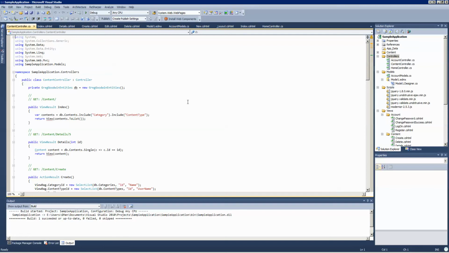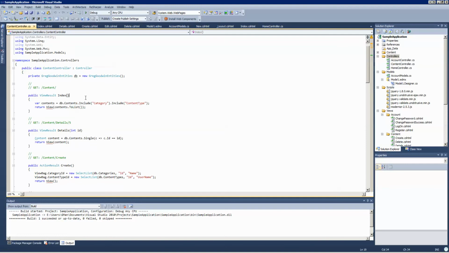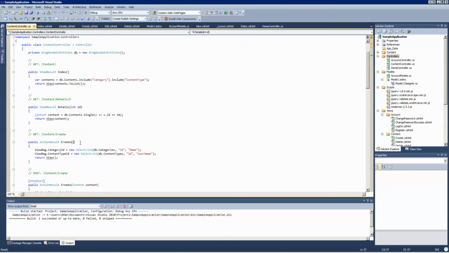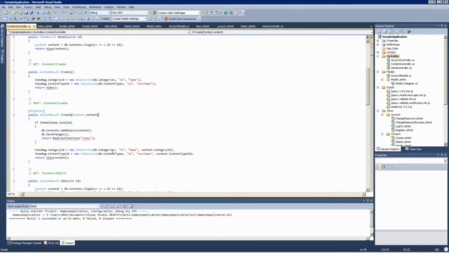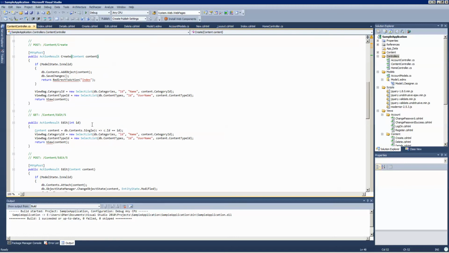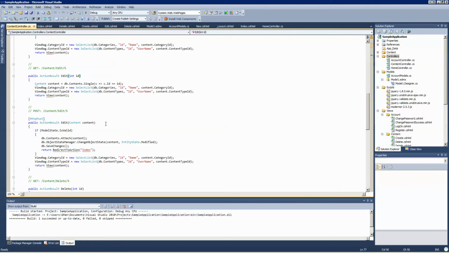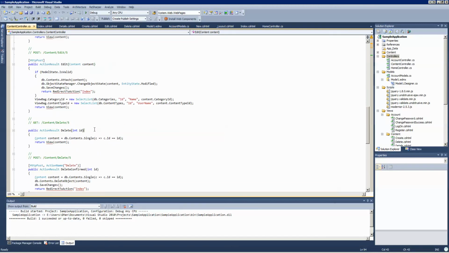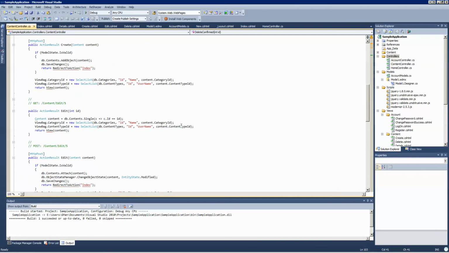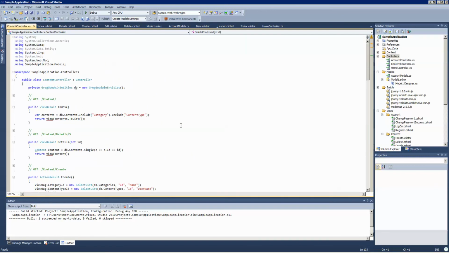And automatically it created the content controller. It added the index, the details, create, the actual create function, edit, the edit function, delete function. So it did all the work for me.